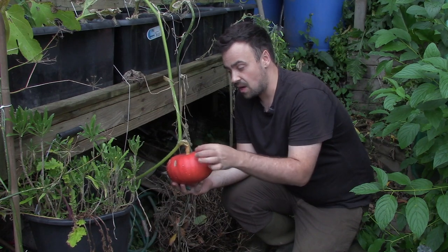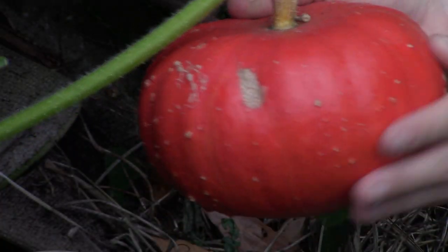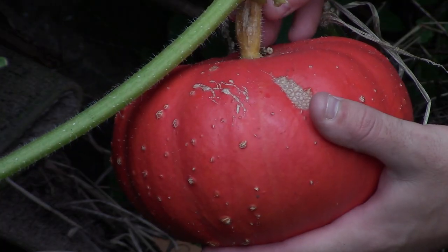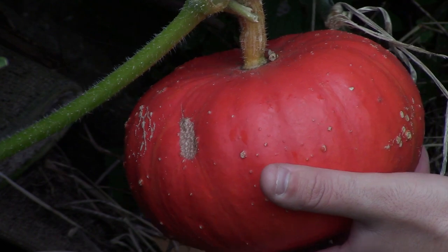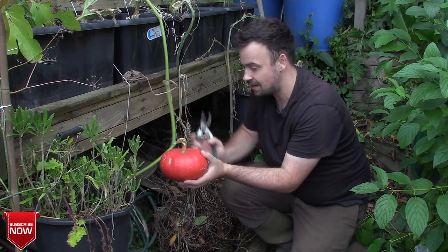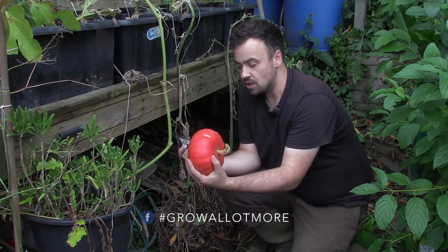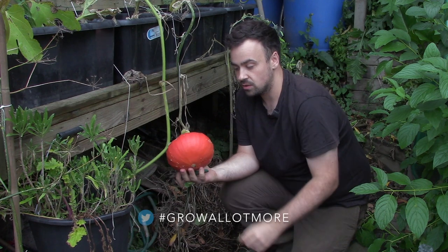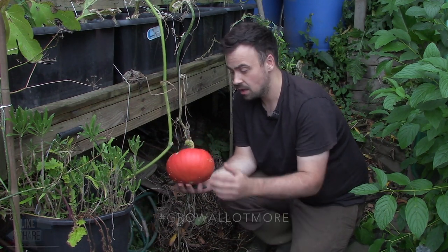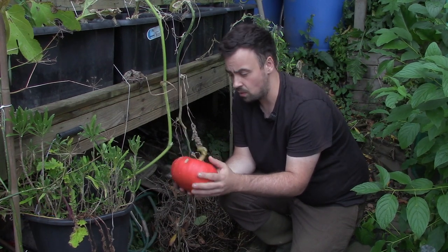The other thing just to bear in mind about storage is you've got the stalk coming just off of the stem and you want to keep that stalk on, so that means it will store better and that'll be really good for your harvest. So just put that into store. It should last for about a month to 2 months or even three. But this is one thing that you can harvest now in October. Let's have a look at some more.